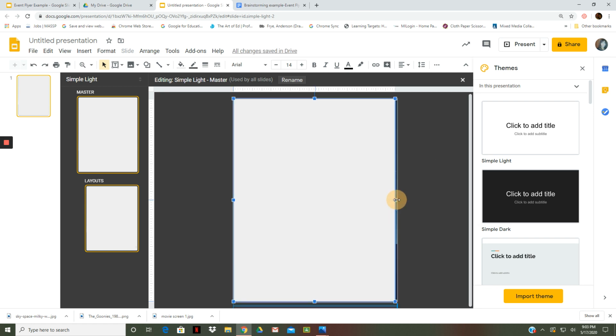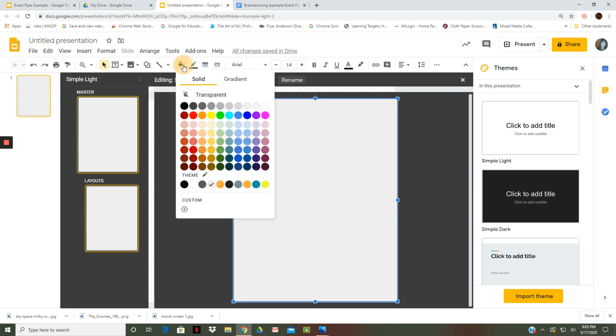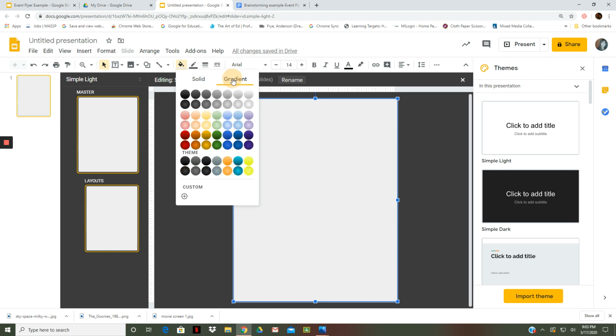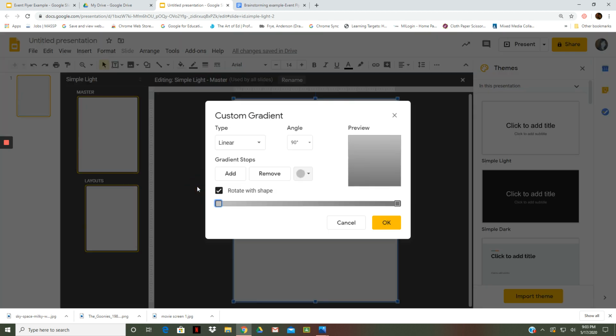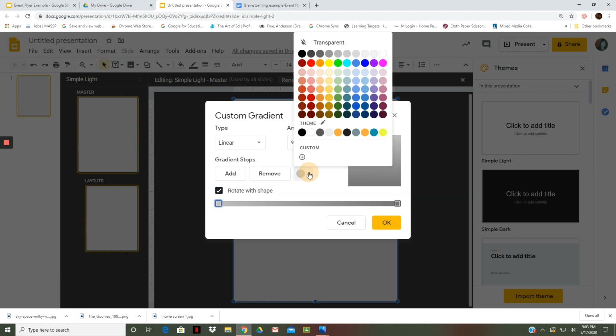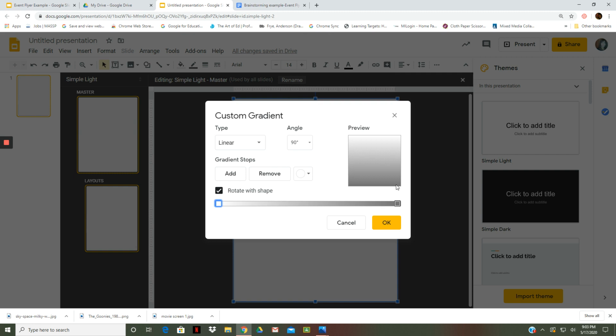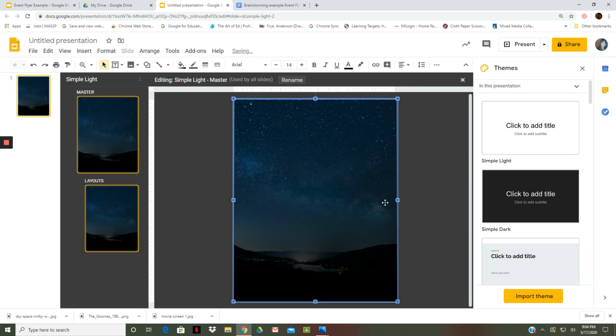And I want this to actually be gradient. So I'm going to fill this with a gradient, and I want to customize it because I want my gradient to be see-through at the top. I want transparent, and I want the bottom to be black. Hit OK. And there it darkens everything up. Okay, and that's the background that I'm going to work with.